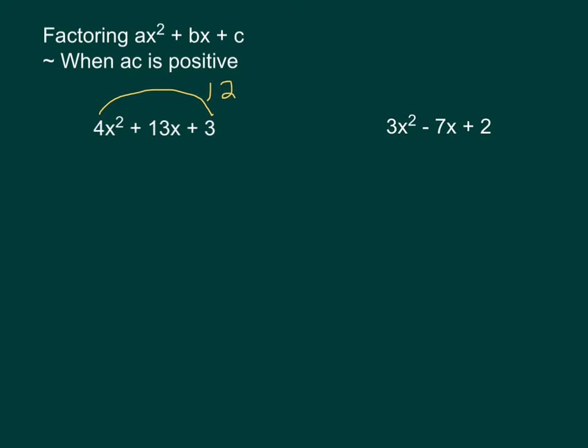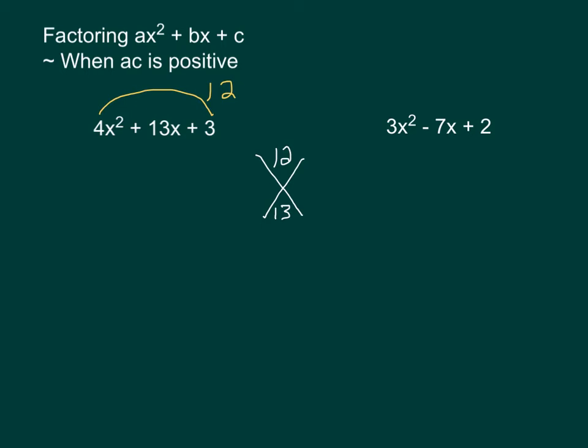I'm now going to put that 12 into an x puzzle up on top, like the number normally would go at the end. And down the bottom, I'm still going to put a 13, and that's what I have there. So now what I need to figure out is the numbers that multiply to 12 and add to 13.